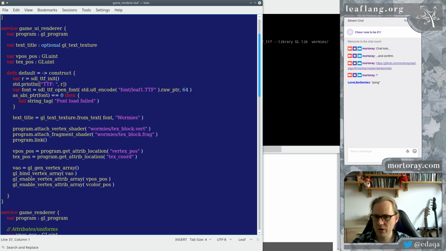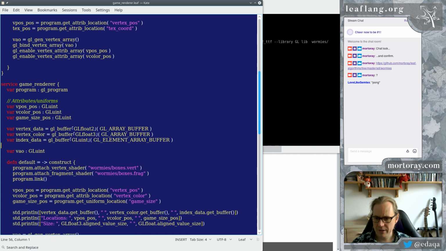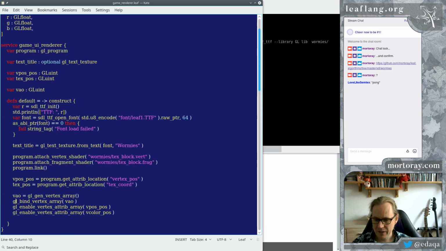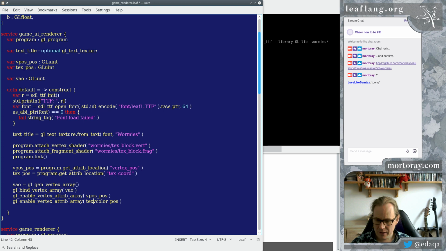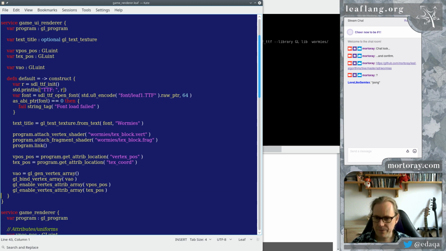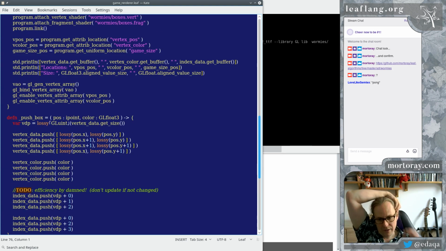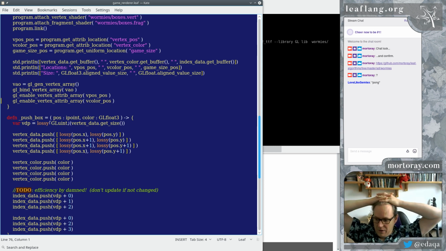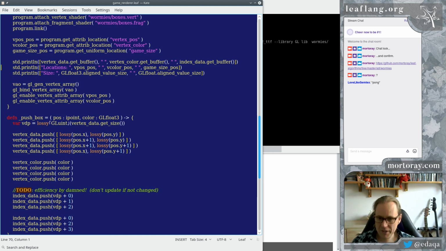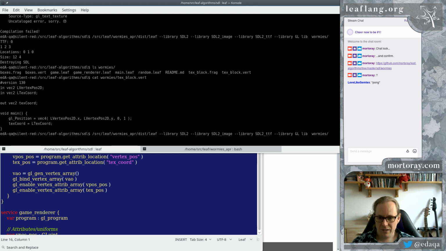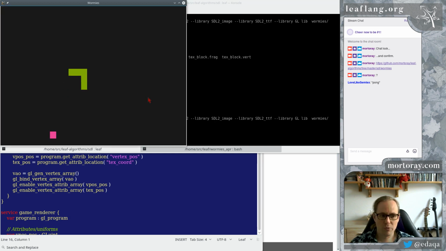Then we create a new vertex array, because we're going to set the settings here. Now we're really going to test if we can switch back and forth between programs correctly. Text position, we're going to enable the vertex attributes on both of those. Now we have to look at the main of the other program. Wow, it's a lot of stuff to set up a simple drawing. Let's just make sure I don't have errors yet. It's just slow, but we don't have errors, so that's good.